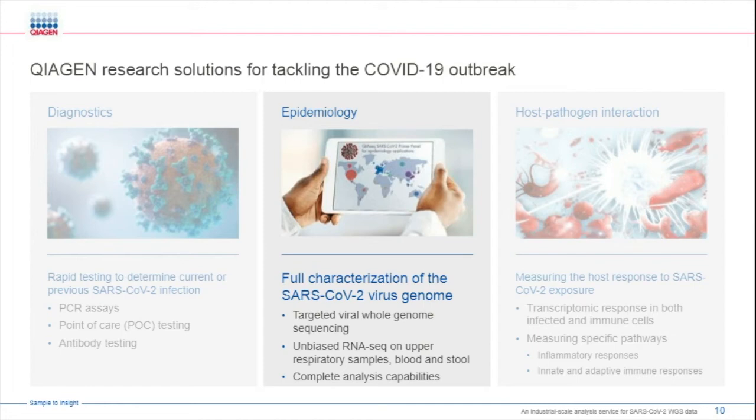And then clearly in the research areas, so host pathogen interactions and such, which you'll hear about later on as well. But now with respect to surveillance, we really have to think about the full characterization of this SARS-CoV-2 virus. And this is, again, through whole genome sequencing. While we also have panels, like the QIAseq SARS-CoV-2 panel, there are a number of other vendors out there today providing different technologies to help sequence this. And we, within bioinformatics, need to be able to support all of these technologies going forward.